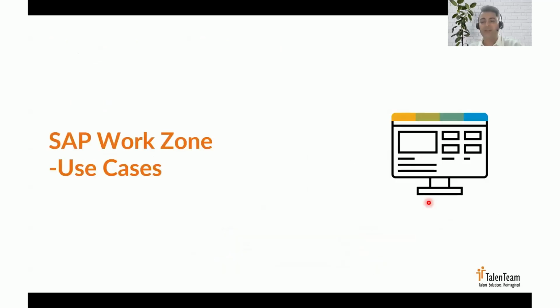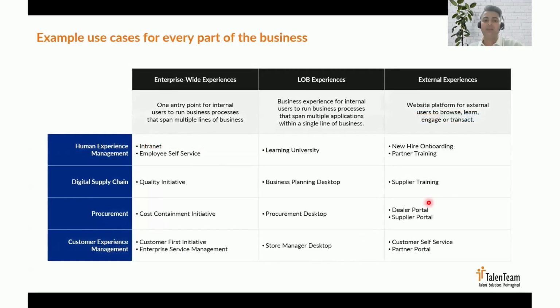Now, some of the use cases, and I promise these use cases are on top of what we are going to show you during the demo. You can see there are different departments in the organization. It can be HR, digital supply chain, procurement, customer experience management. You have the capability to create use cases for all of this.